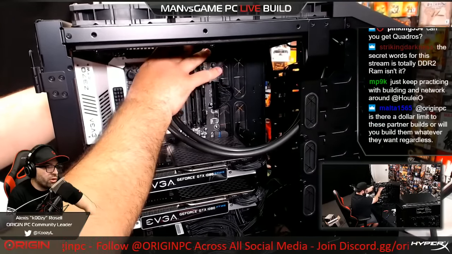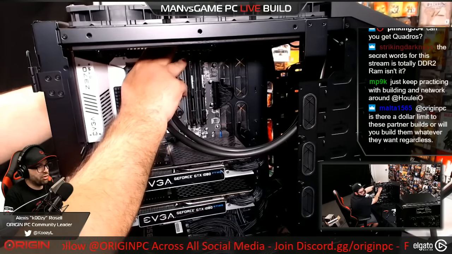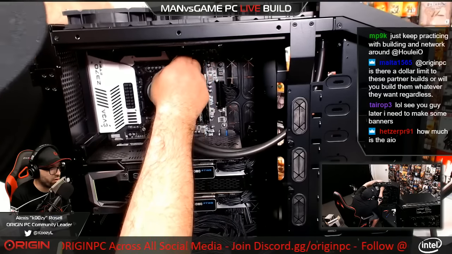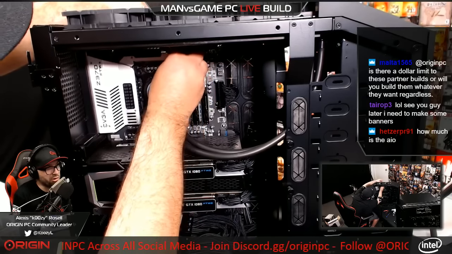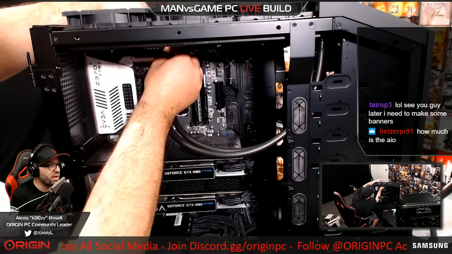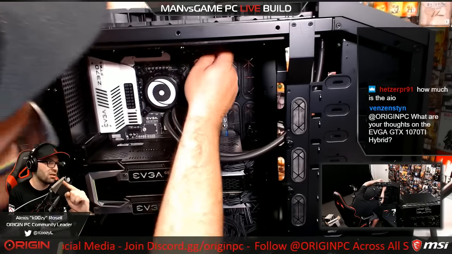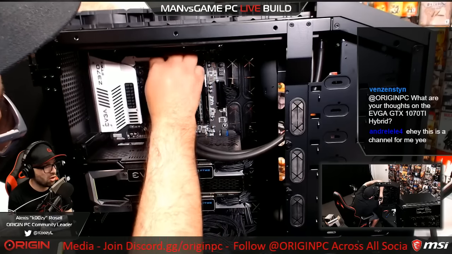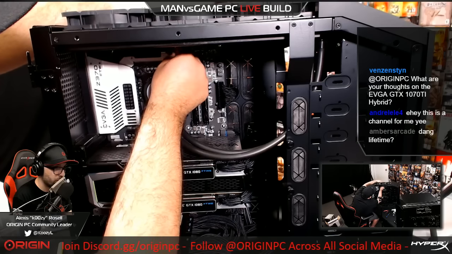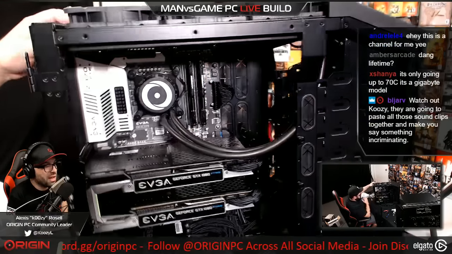Can you get Quadros? Yes, you can get Quadros with our systems. What kind of support do you have after a PC is shipped? We offer 24-hour lifetime customer support with any one of our PCs. So any PC purchase you make, for the lifetime that you have the PC, we have 24-hour support available to you. No matter the time of day, you can give us a call and we will be here to answer your questions. Lifetime, baby!